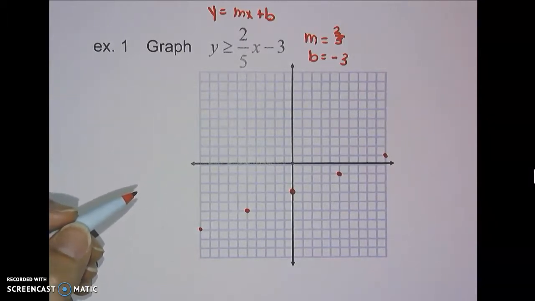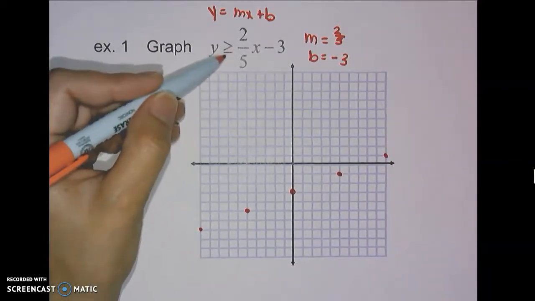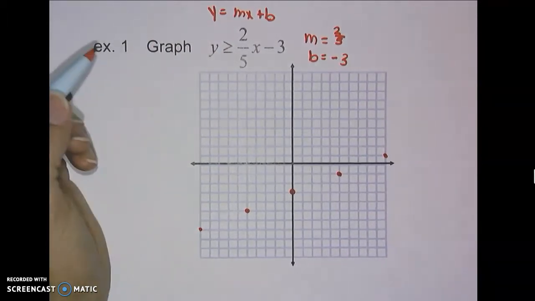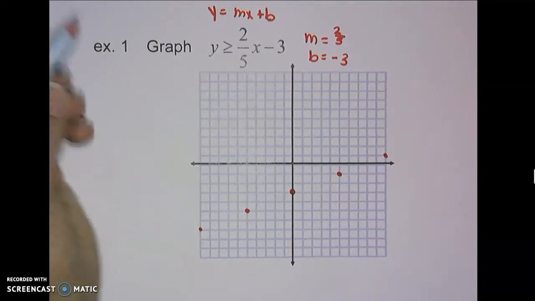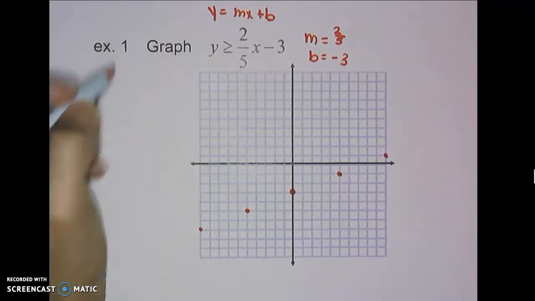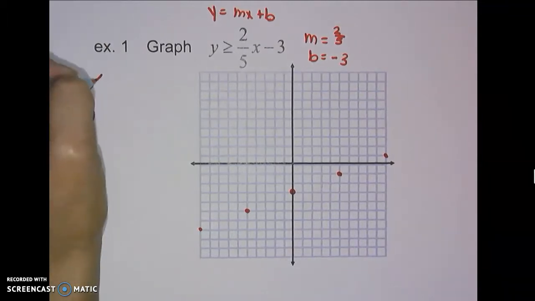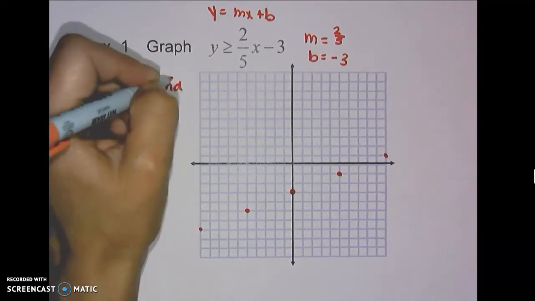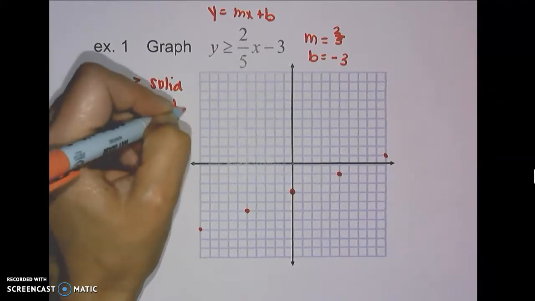All right, now we have to determine solid or dashed. So when we had an inequality symbol like this before, when there was only one variable, if it had the equal to piece, what type of circle did we have? Closed in. Good. We can't have closed in circles here, but now that we have an equal to piece, we are going to make this be a solid line. So we're going to add in here less than or equal to, or greater than or equal to is solid. Less than or just greater than is going to be a dashed line.